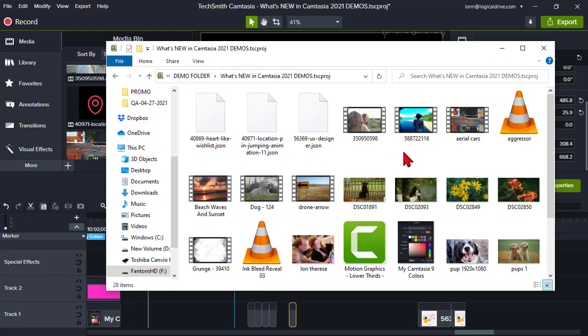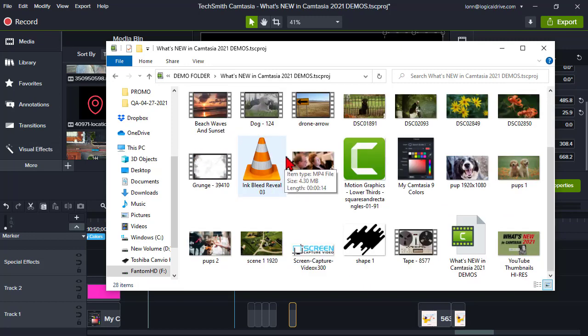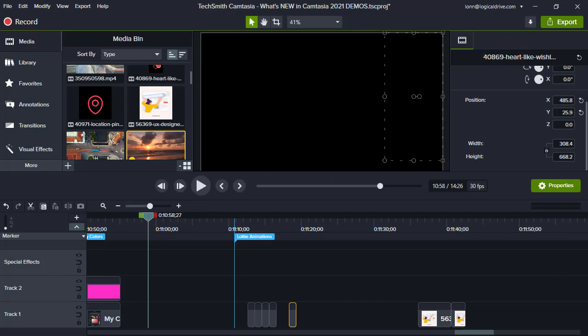Okay, and it has all of the various assets. Each time you save, it's going to update this and remove or add new assets that you include in it. Also, if you want, you can drag and drop and copy this to another drive, and inside the folder itself you'll see that, oh, okay, this is the actual Camtasia project file. So you double click this, all your stuff is right here. It's not going to get lost. It's going to know where to find everything. Okay, so that's kind of cool.